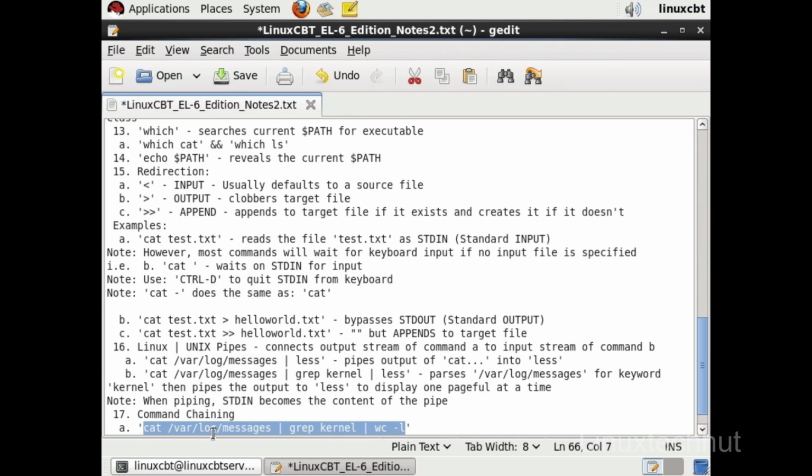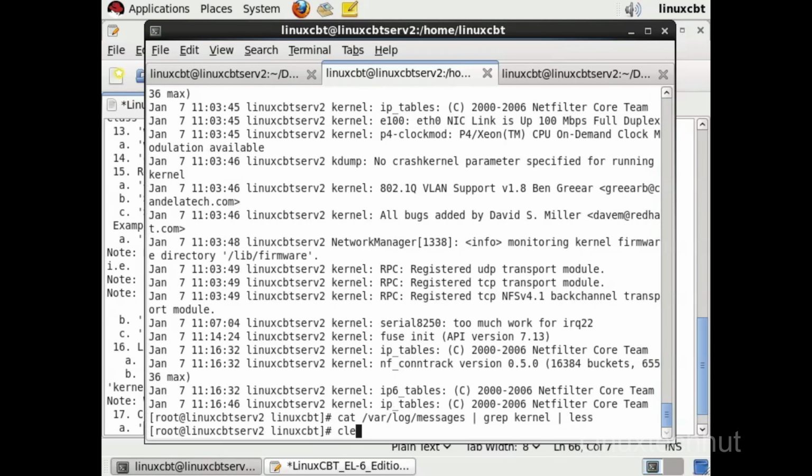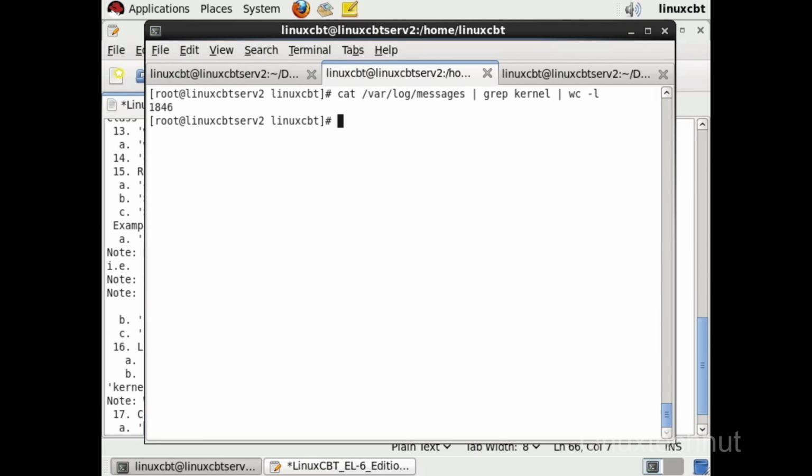Now this is piping, which is a form of command chaining, but not as specific as we'd like to get into. But let's just run this to show you what would happen. So instead of showing us all the lines that contain the word kernel, we now see a count of the lines. So from that document, var log messages, there are 1,846 lines that contain the keyword kernel.